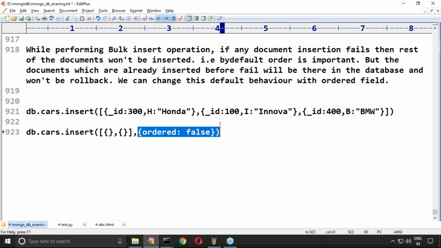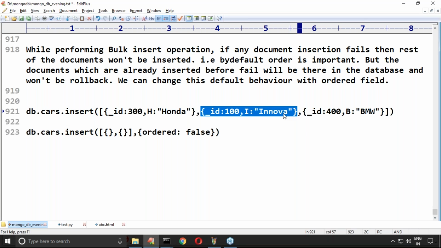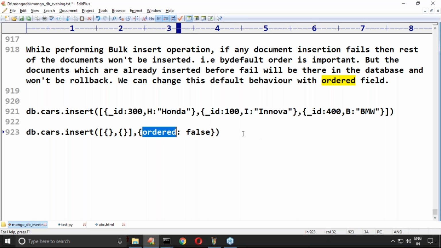In bulk insert, there may be a chance it is asked in the interview, sir. By using insert, how many documents can you insert? Any number of documents. But if one document insertion fails, what will happen to the remaining? By default, the remaining won't be inserted. Boss, the remaining should also be inserted, even if one document fails, no problem. How can you do that? Then we need to go for ordered false. What is the default value for ordered? Please confirm. The default value for ordered is true, sir.